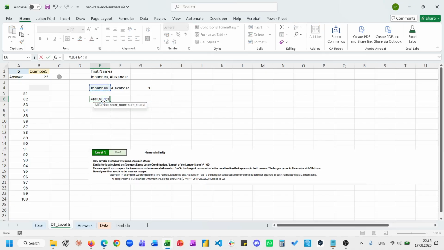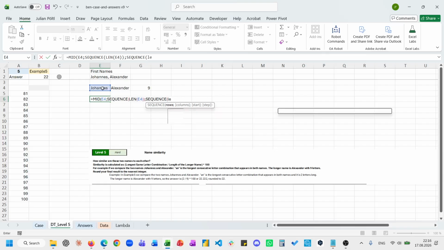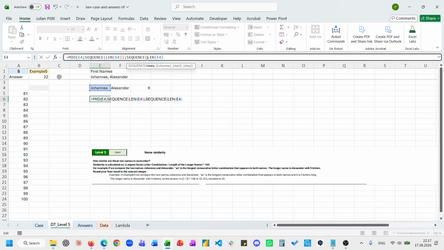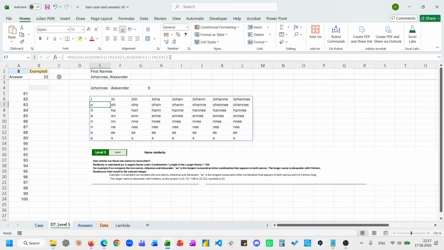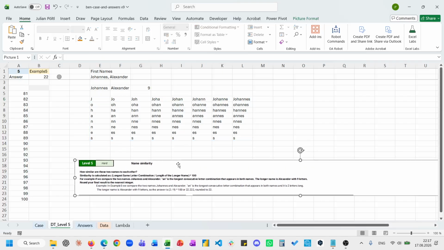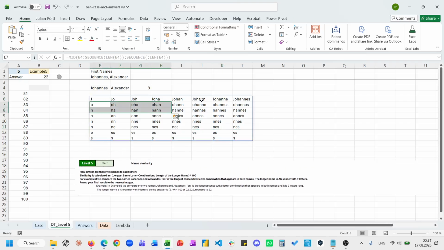So first generate the combination sequence, LEN of this in rows, and for this sequence, LEN of this, but in columns. And this gives us those names, and you see we have from the back, we have from the front, we have all combinations. We have them maybe multiple times, but that does not matter for my stuff.